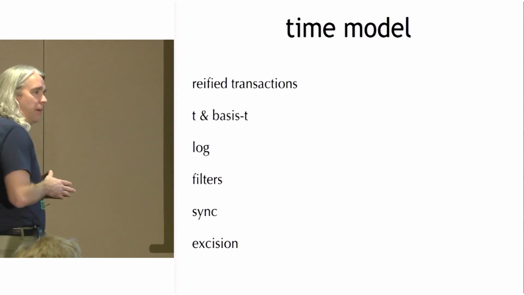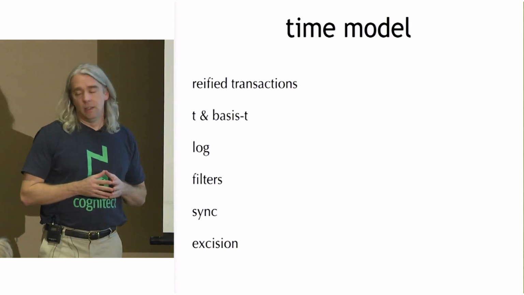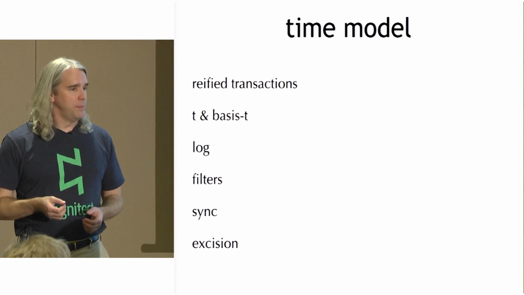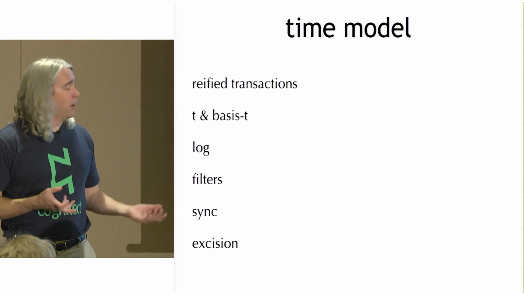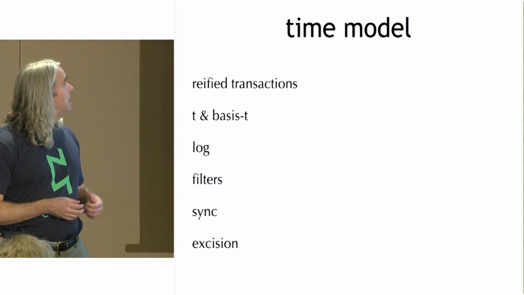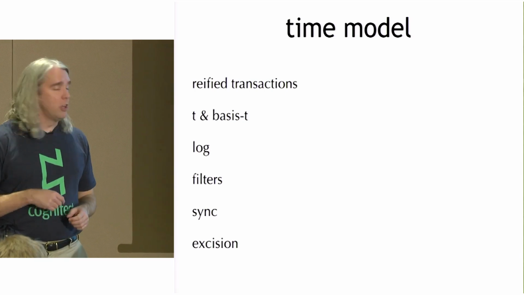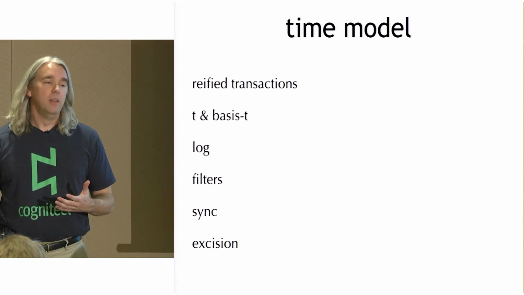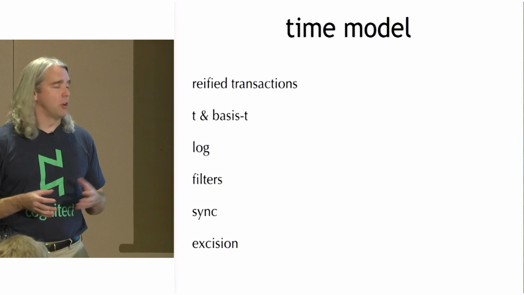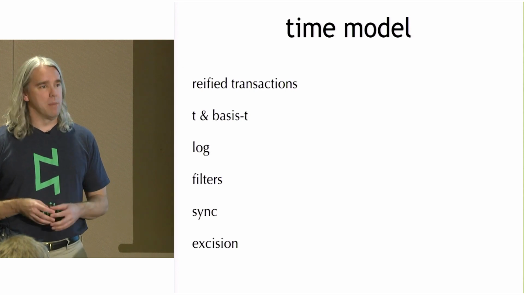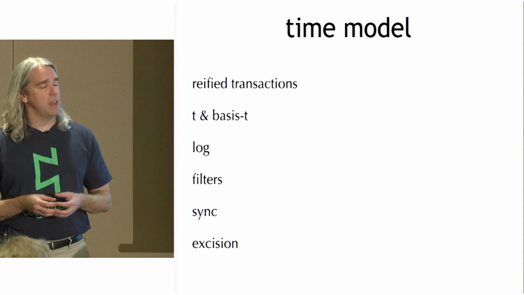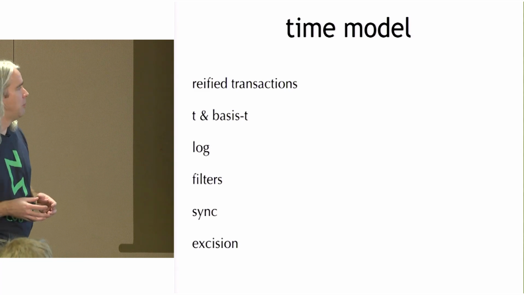Then we're going to talk about the log. The log is Datomic's primary initial storage of data. As you put transactions into Datomic, it stores them in the log. But the log, therefore, is also an index indexed by T, which means that given a T associated with a transaction, you can go in the log in Datomic and say, what data happened in this transaction. So somebody in the earlier talk talking about the indexes said, what about a T leading index? Well, the log is a T leading index, but it's not built and maintained the same way the other ones are, as we'll see when we talk about the operational model of Datomic.